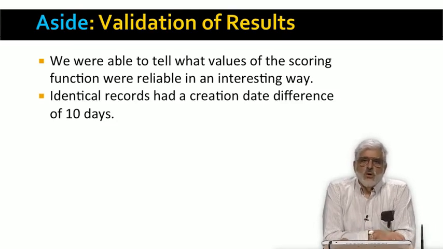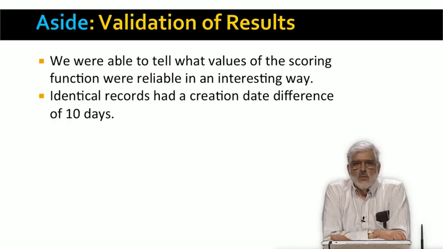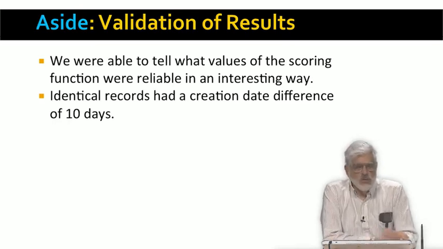First, remember that there's a gold standard: 7,000 pairs of identical records that we could assume represented the same person. For these pairs, we looked at the creation dates at companies A and B. It turns out that there was a 10-day lag on average between the time the record was created by company A and the time that the same person went to company B to begin their service.